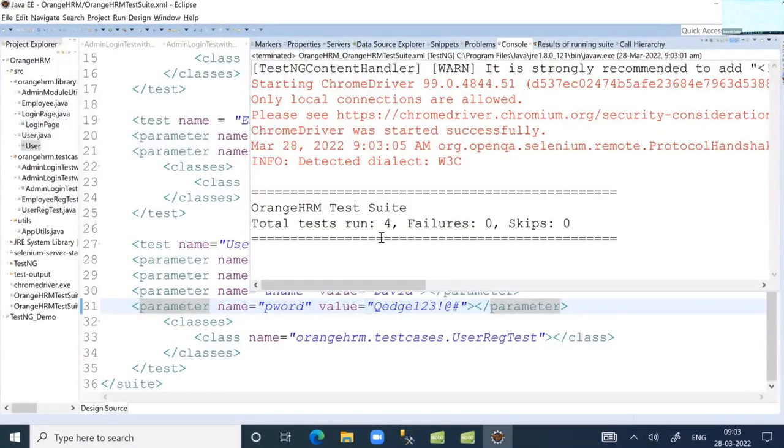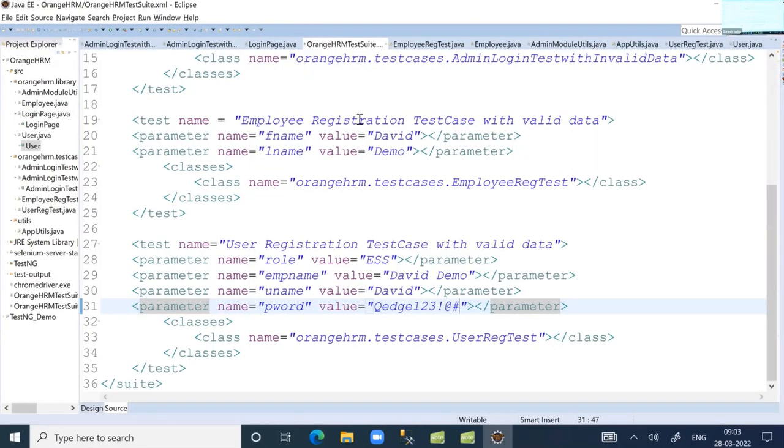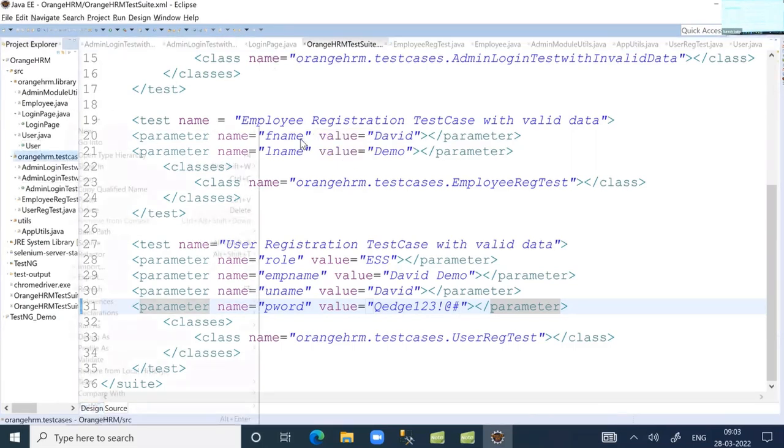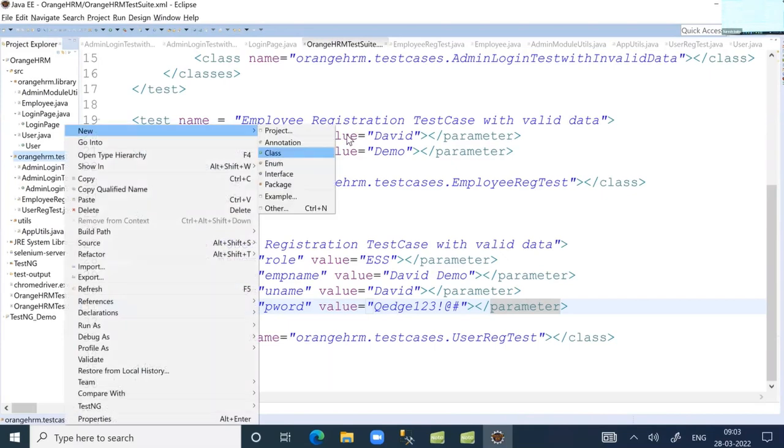All 4 test cases are executed. The last one is pending: check whether this employee is able to log in or not. That is the employee login test case. The last test case I'm creating, employee login test case.